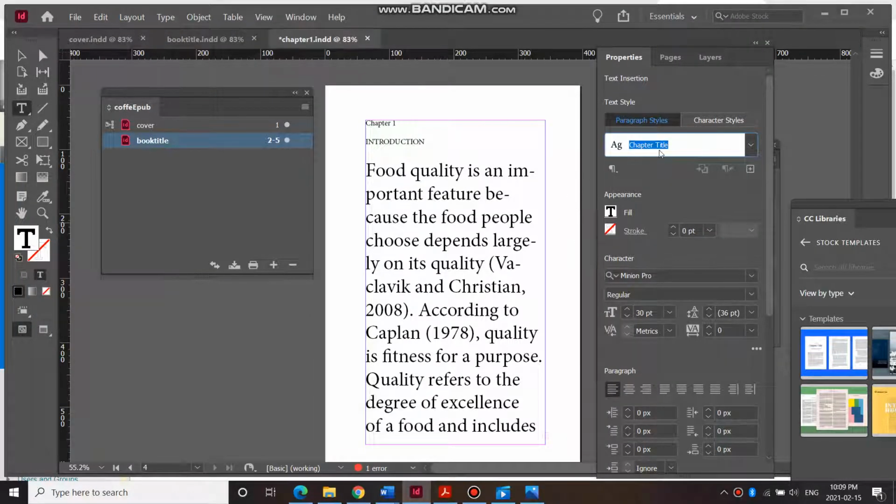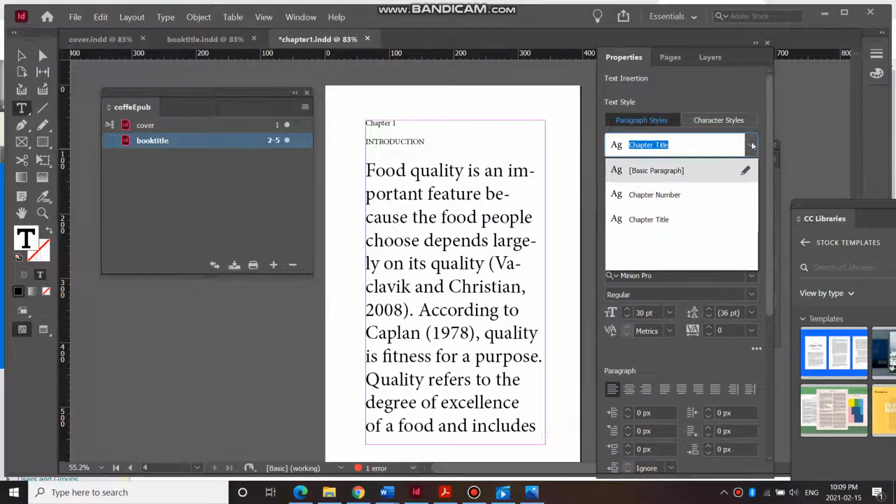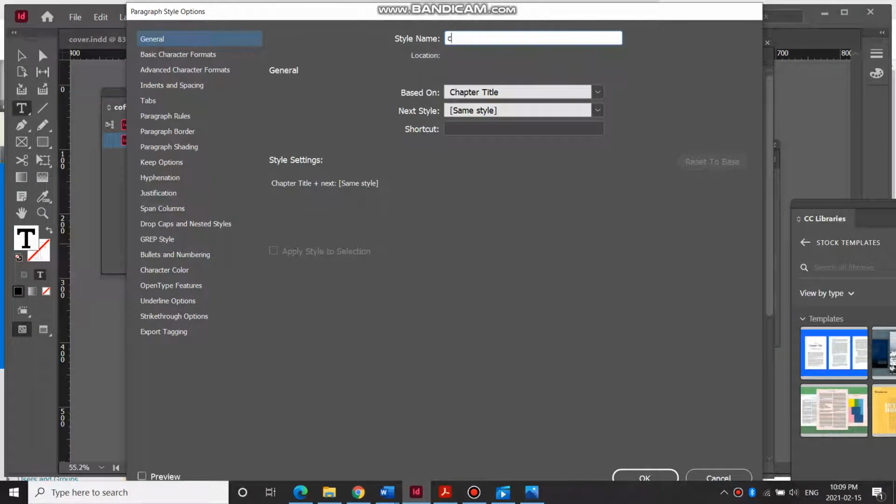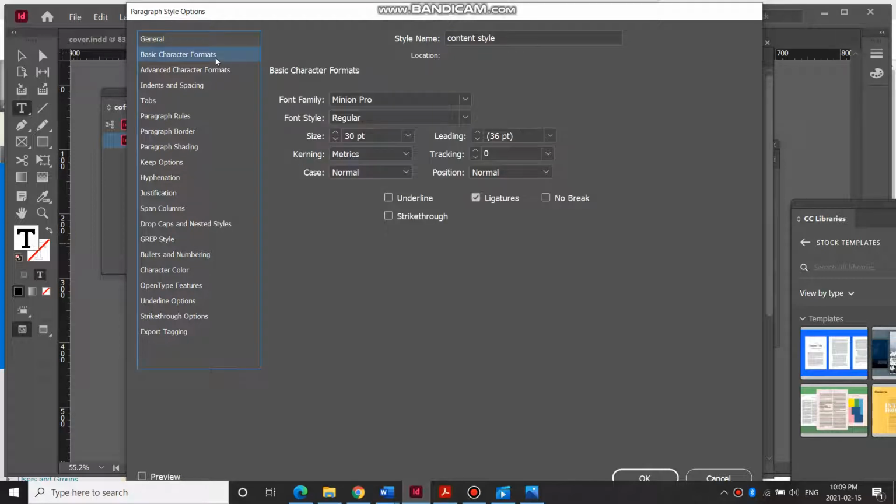All right. Then next we'll create another style, and let's edit that and then just call it content style. Okay, and then we will make that smaller, maybe 12.